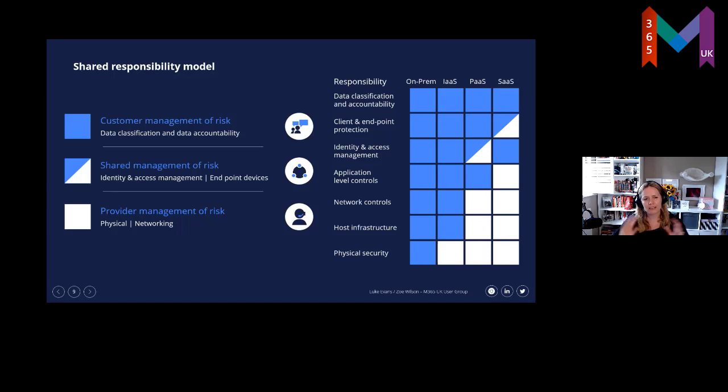And when data is moved into cloud services like Microsoft 365 and Microsoft Teams, that burden is reduced, sometimes by quite a lot, because the cloud represents a shared responsibility between the customer and the cloud service provider. For example, if you're using software as a service like Microsoft 365, Microsoft does help you take care of a lot of the controls, including things like physical infrastructure and networking, so you might not need to spend resources building out your own data center or setting up network controls. But you shouldn't lose sight of the fact that if you just take what Microsoft gives you and run with it, you've essentially left a whole heap of gaping holes in your environment that need to be dealt with.